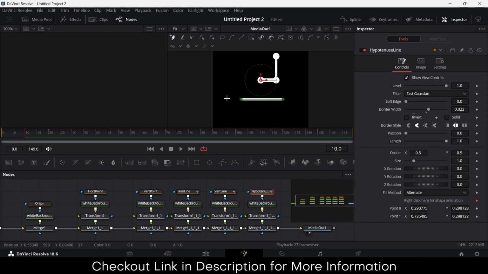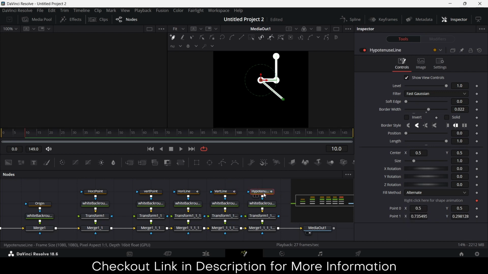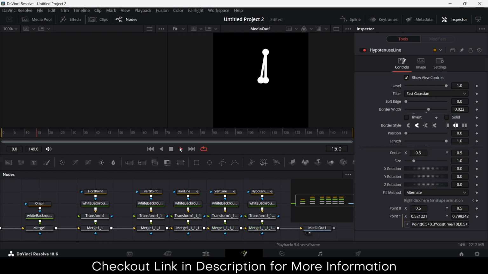Now one point will remain at its origin, one point here. So where is the origin point? 0 0.5, 0 0.5. So I simply go here and type 0 0.5 and type 0 0.5 here as well. Now the second point should be here. So select, go here, press Ctrl A, copy this expression, go here, equal, press Ctrl A, Ctrl V. Now if I click on play, I got the animation.